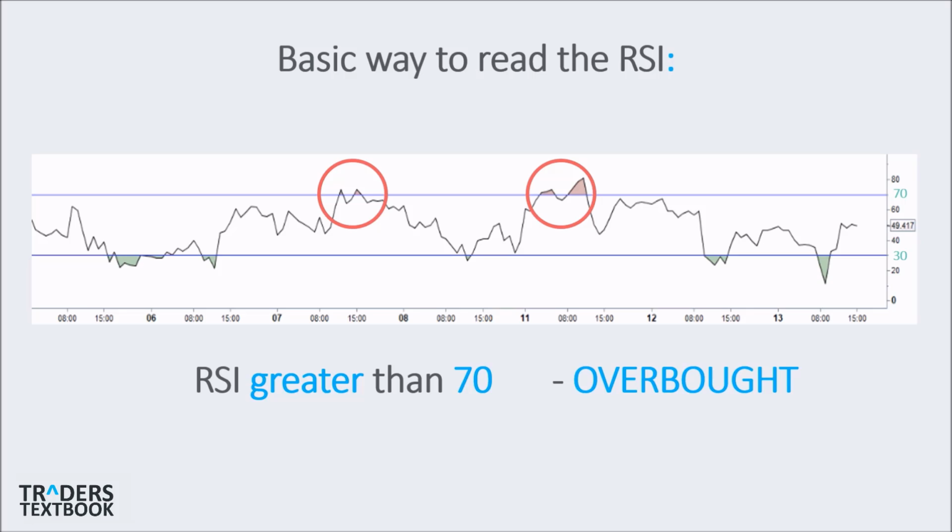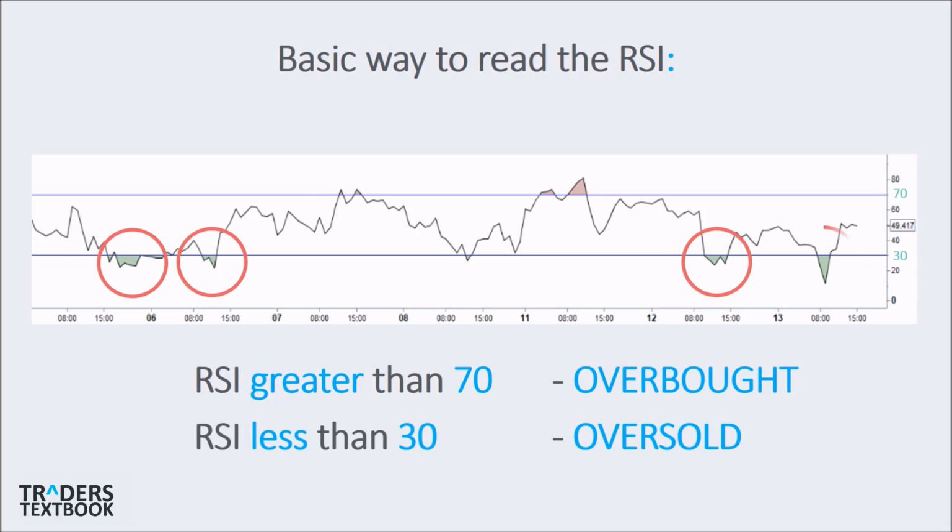An RSI that is above 70 is essentially saying that over the past 14 periods, prices have gone up more than 70% of the time. If on the other hand, the RSI is in the lower percentile, so below the 30 line, this suggests that the security or market is oversold, like we have circled over here. Oversold implies that the market sell-off may be overdone, and could pause or even rebound. This is because it shows a strong run lower in prices, which may not be sustainable, and the price therefore may be due for a pause, or even a rally.